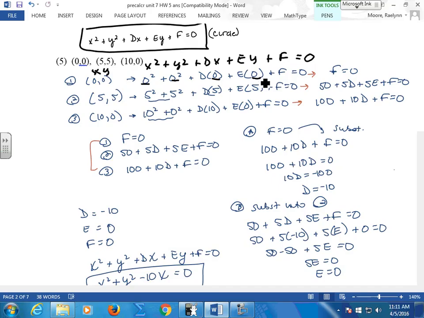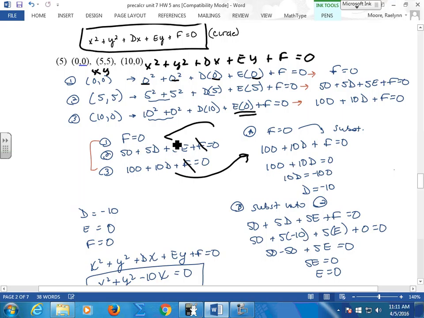And this one was kind of nice. This let us take out the f of 0. And then we had, this equation was nice, because I think one of them came out. The e came out of this as well. And the f. So I took this one first, solved for d, and then back substituted it into this one.